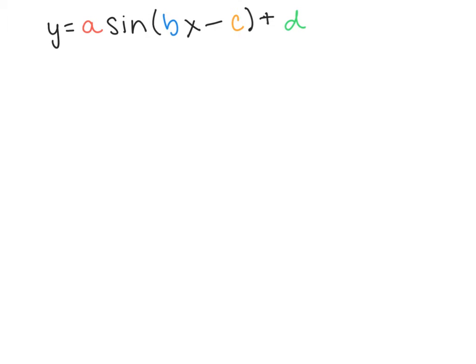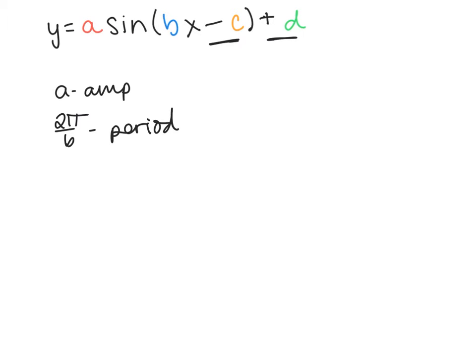Okay, now we're going to add horizontal and vertical translations to the sine graphs when it moves around the graph. We've already talked about how A is our amplitude and how 2 pi divided by B gives us our new period. Now we're going to deal with when we have adding and subtracting inside and outside the parentheses.